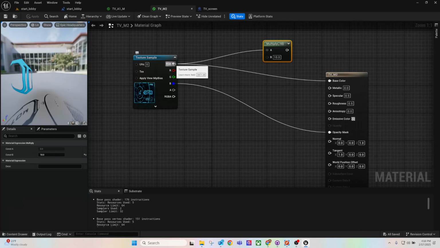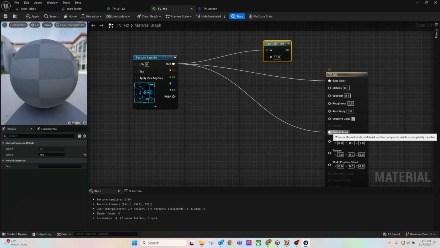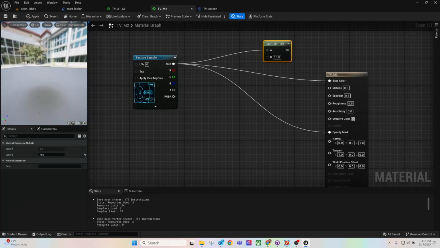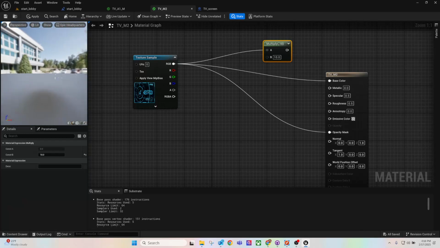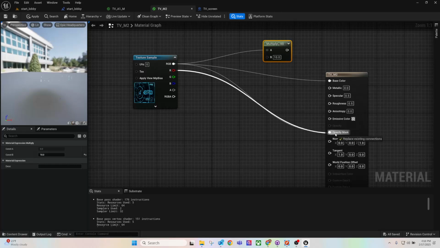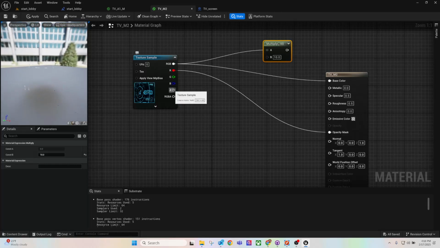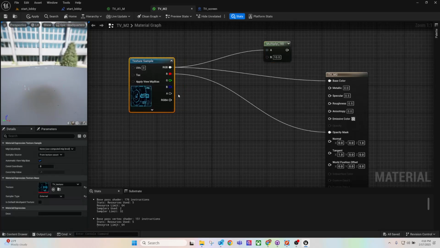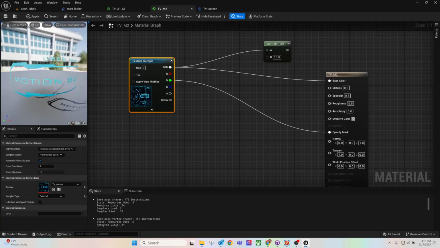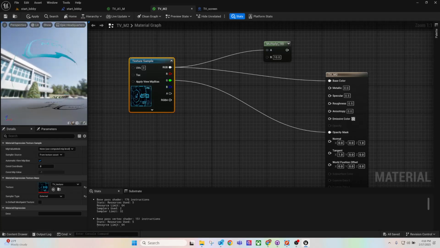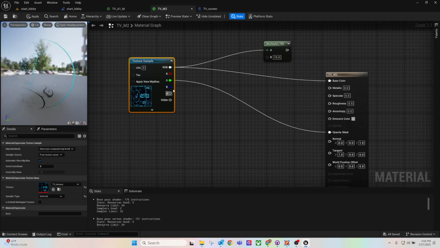Maybe I should just use the RGB value instead of the B value. Let's see. No, that's not good. It basically completely wipes out the transparency. Yeah, I guess the B value is best. But in the future, if you create a video with an alpha channel, you can definitely use your alpha channel as your mask. Actually the green is not bad, right? Green is kind of the same as blue.